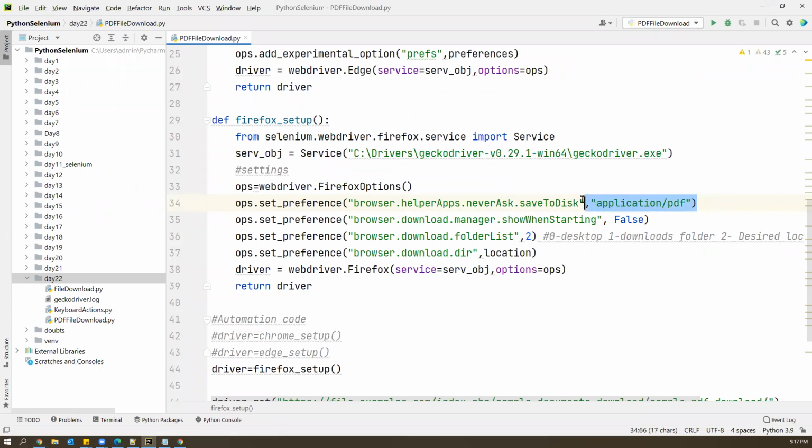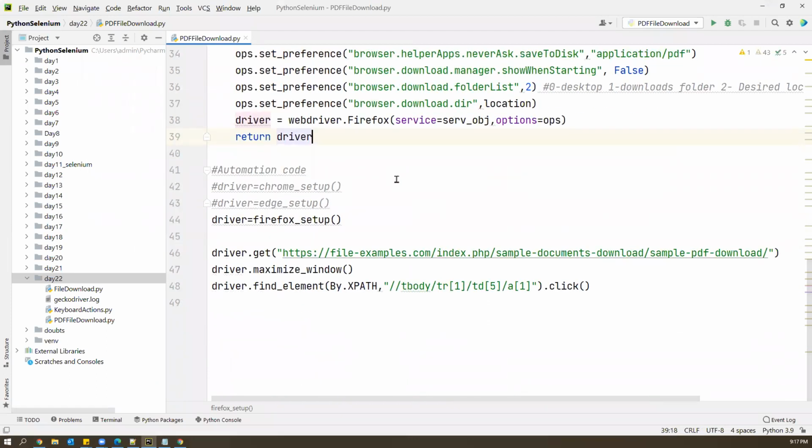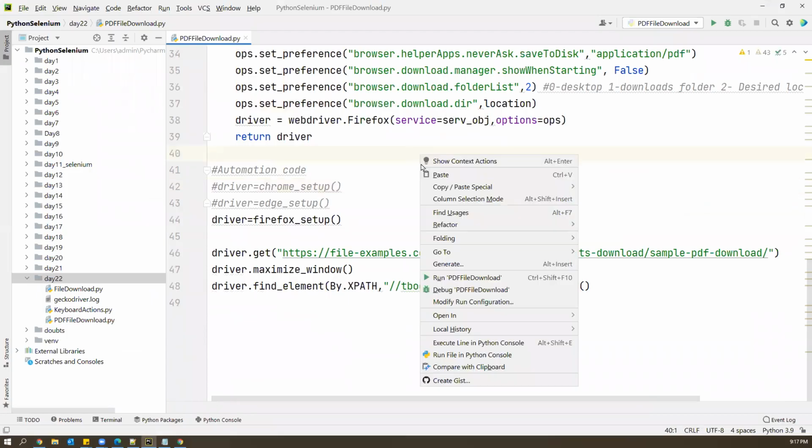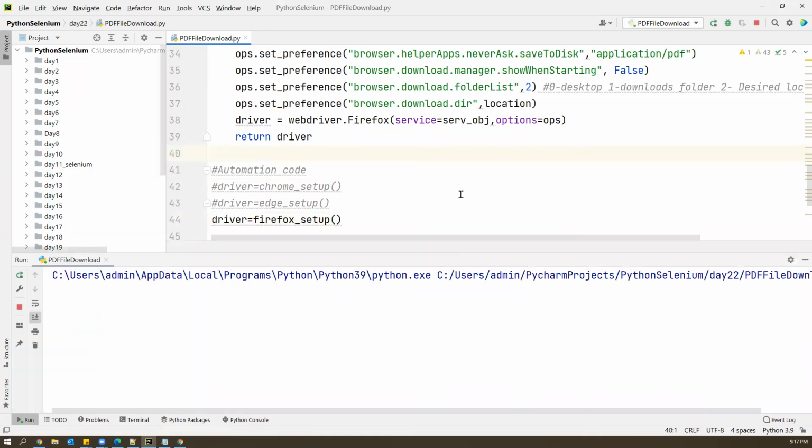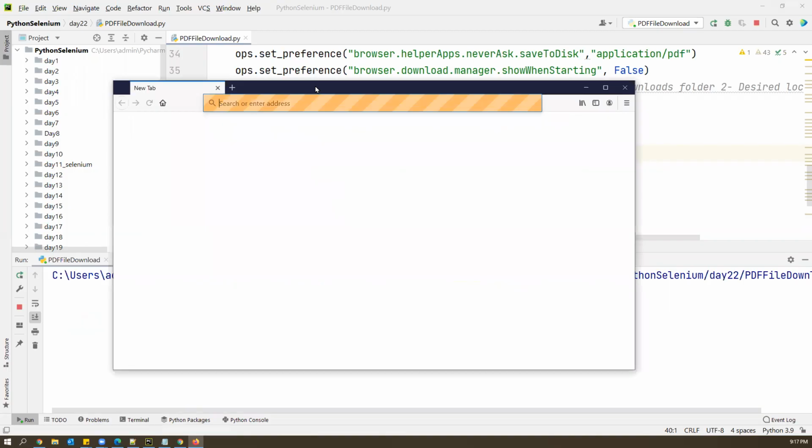Okay, and this is the only change for now. Let's execute this code. By default we already call the Firefox setup method, so execute it. Okay, now it is launching my browser, opening the application URL.